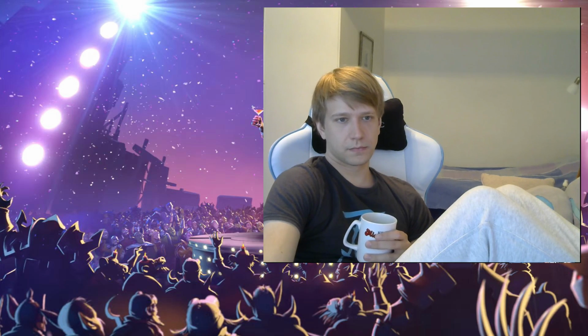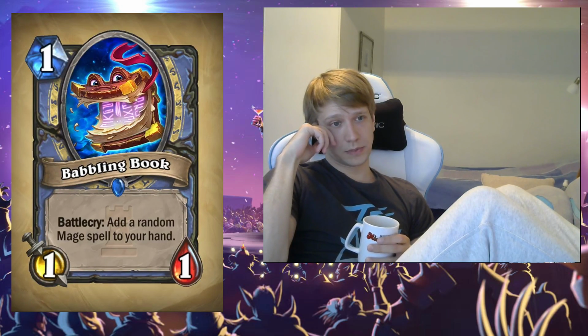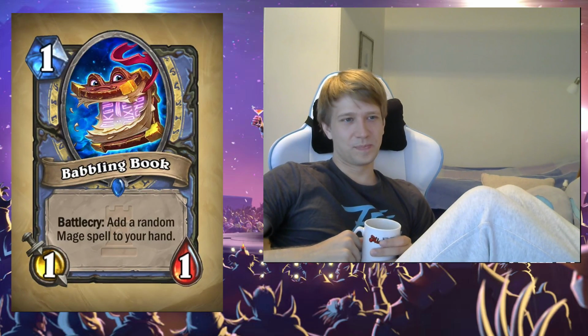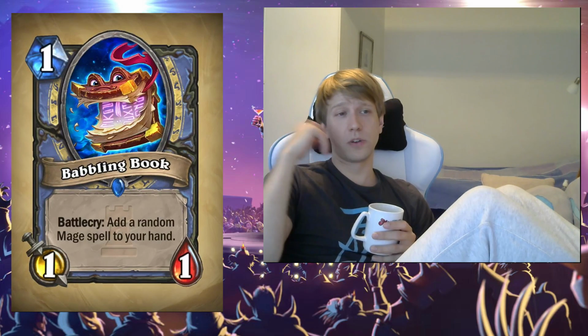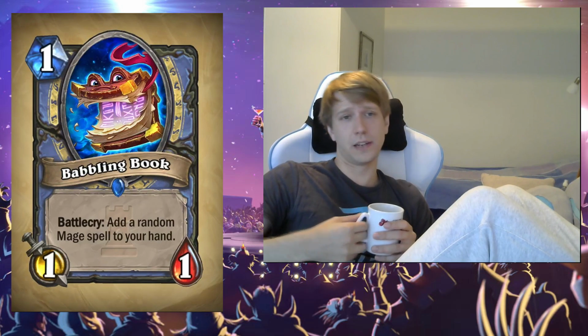Next up, Babbling Book. 1 mana, 1/1. Battlecry: Add a random mage spell to your hand. Wouldn't you just rather put a good mage spell in your hand? You just play a good mage spell instead of this, and then you always have a good mage spell. The upside of this compared to just straight up playing a very good mage spell is that you can play this on turn 1 and still get a decent mage spell. On turn 1 it helps you trade, it helps you control the board.